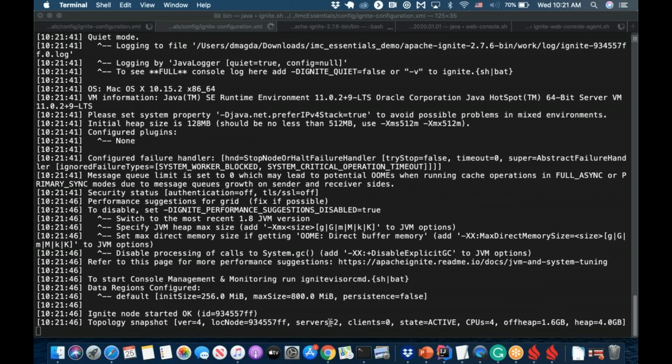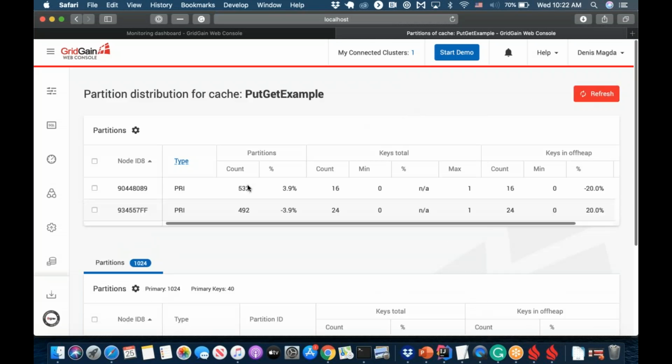So the second cluster node was able to auto-discover the first one. So right now I have a 2 node cluster. And if I refresh this partitions distribution screen, you can see that Ignite automatically completes several operations. First, once the second node connected to the cluster, Ignite's partitioning algorithm automatically redistributed a subset of the partitions to the second node. So that's the current distribution. And after that, Ignite kicked off the so-called rebalancing process. Rebalancing takes the records that belong to one partition and moves these records together with the whole partition to the new owner. So generally what happened, 24 records were rebalanced from node 1 to node 2 because node 2 became the owner of 492 partitions. All right, so that's partitioning in practice. And generally, you don't need to do anything about it.